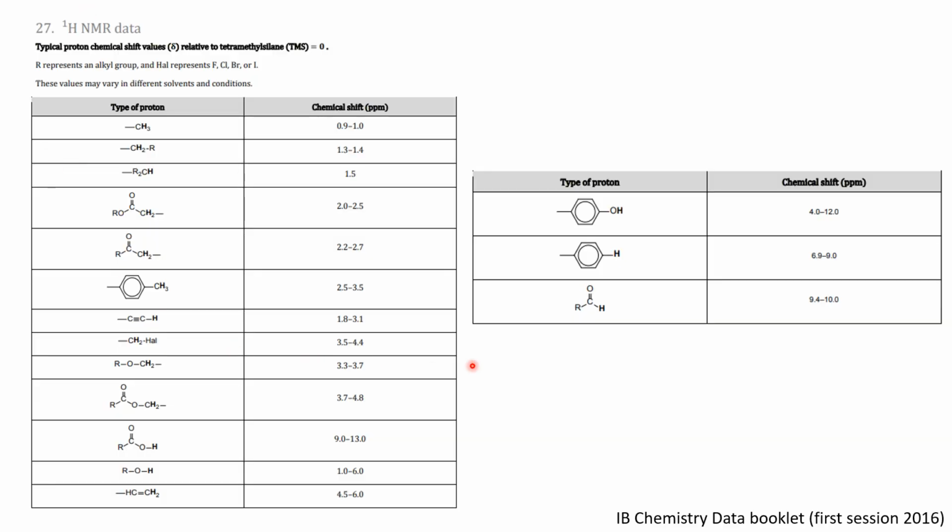So let me go through this first. This is basically the NMR data that you have in your chemistry data booklet. Again, you don't need to memorize these values, but you do need to know what it means when you have a certain chemical shift. When we saw before that we had a CH3 group, when it wasn't associated with anything next to it except a carbon, it'll be around this region here, okay? But if we had something like an aldehyde hydrogen, that is going to be between 9.4 to 10. So just be mindful of this data booklet because it really helps you in identifying these shifts.